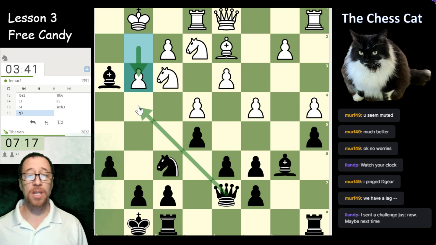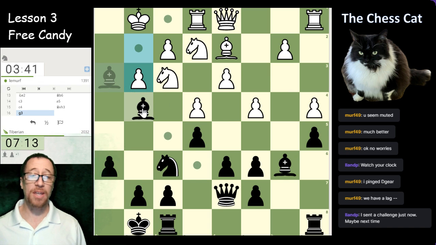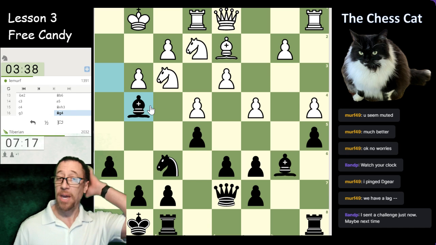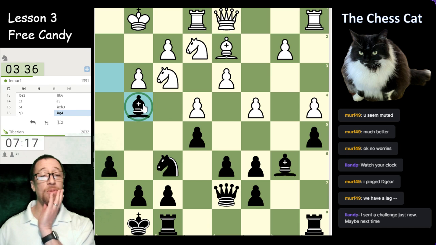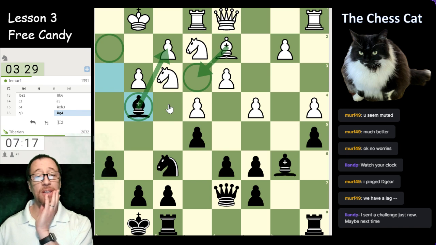So I can bring the queen here, but that doesn't do me anything. I can attack the piece. We like that because now I just got the free piece. Take it back. I could have gone here with the knight. The knight would have been interesting, attacking here, and he put the bishop. Just take the bishop.